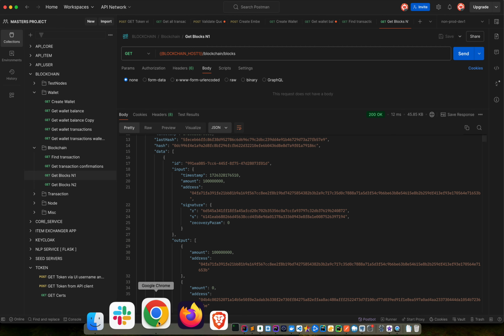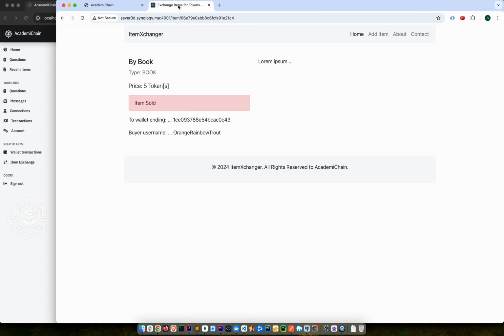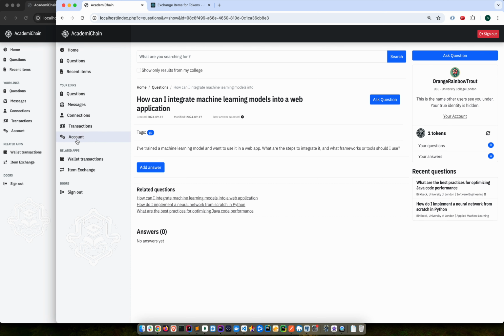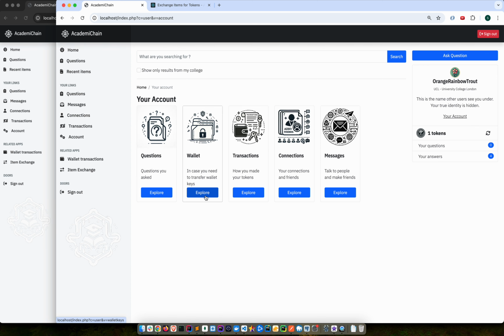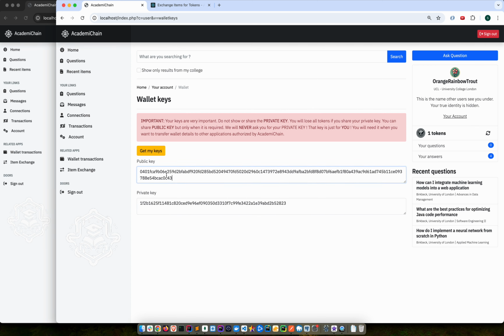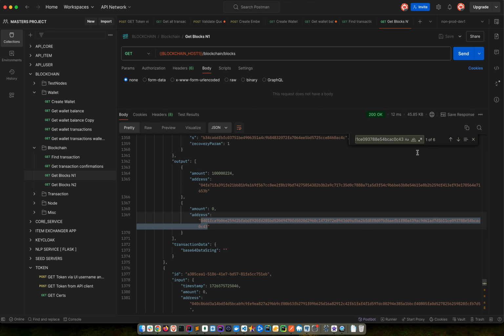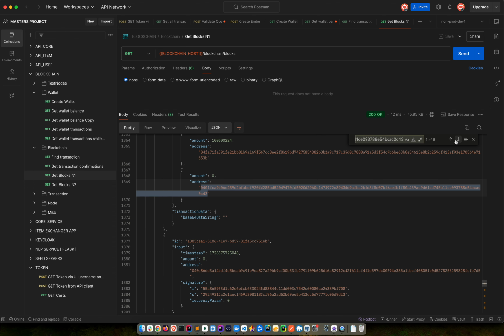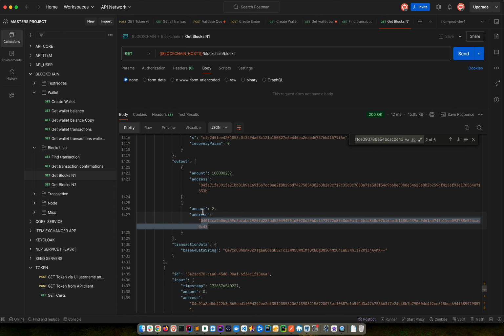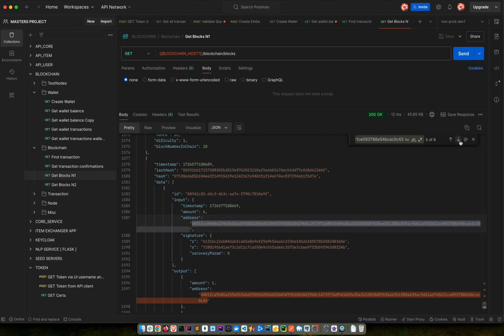And yeah, that's it. Maybe we can go and find Mr. Trout's wallet. So we've got Mr. Trout's wallet here. The wallet was created. He was rewarded with 2 tokens, again with 2 tokens, again with 2 tokens, right?